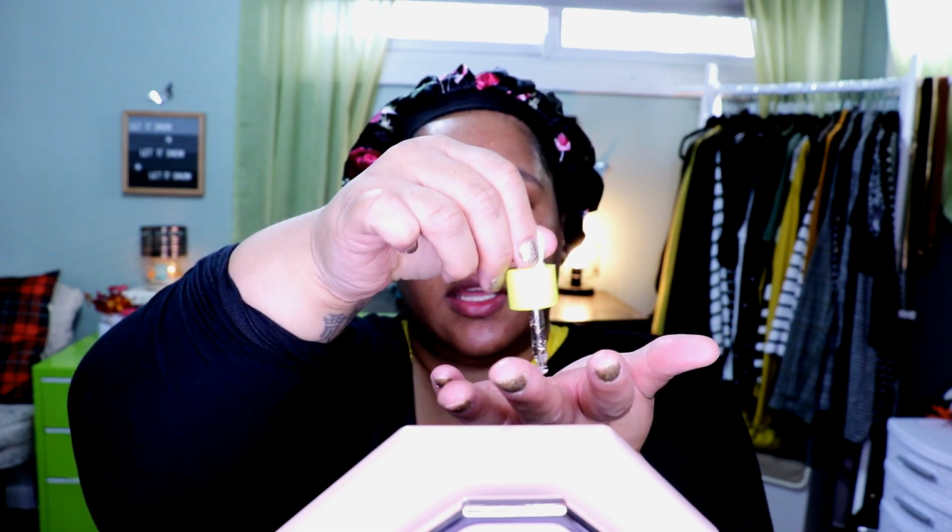So my ride or die moisturizer, probably for the last 2 years, is the Drunk Elephant Marula Oil. Now I've had the bigger one of these and I've had this size. This is the 0.5 fluid ounces. This is a little pricey, I'm not gonna lie, but I really like it. I like that it's convenient. It has a little dropper, so you just use the dropper to suck up what you need, and I usually do 1, 2, 3. Ooh, we are running low.